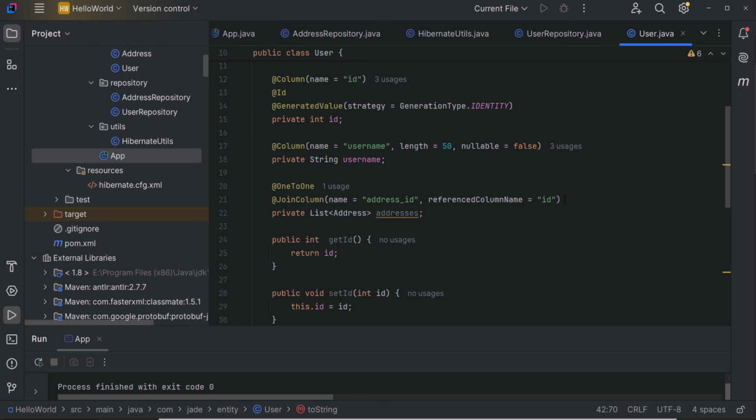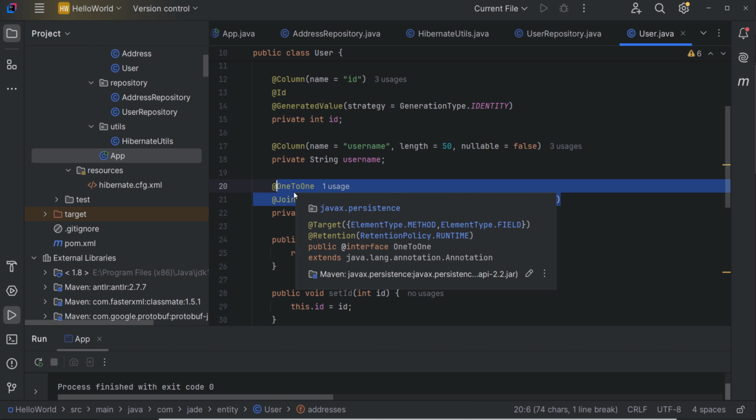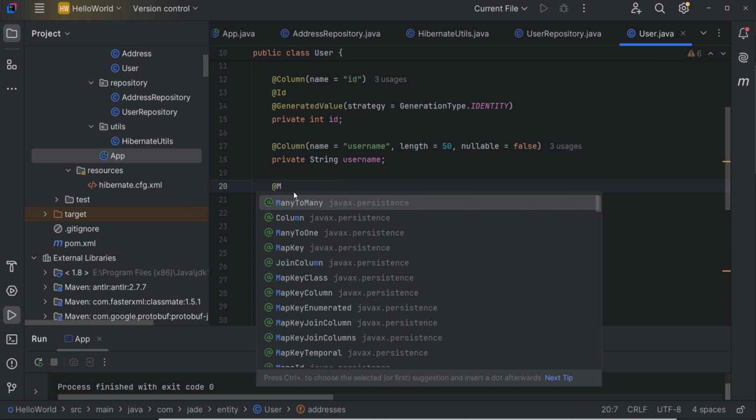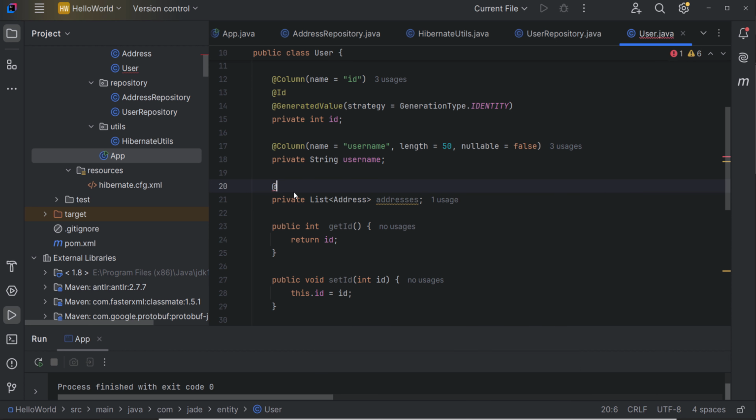No, we need to change the relationship here. Instead of one to one, we change it to one to many. Okay, and you map it by, now we will change it to user.